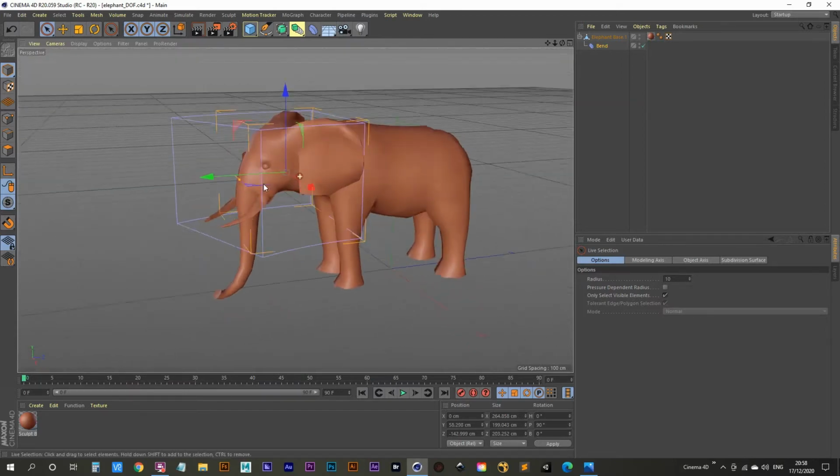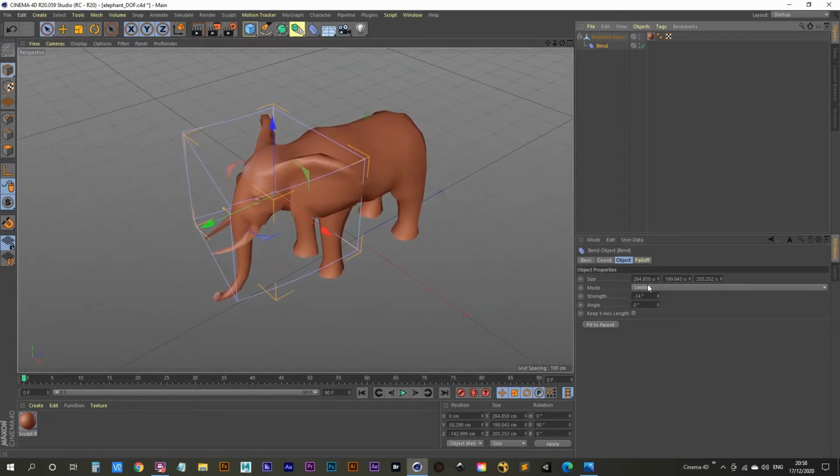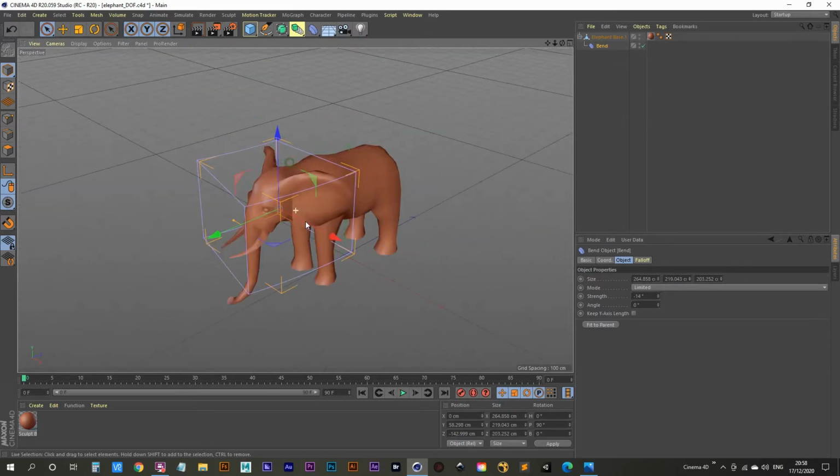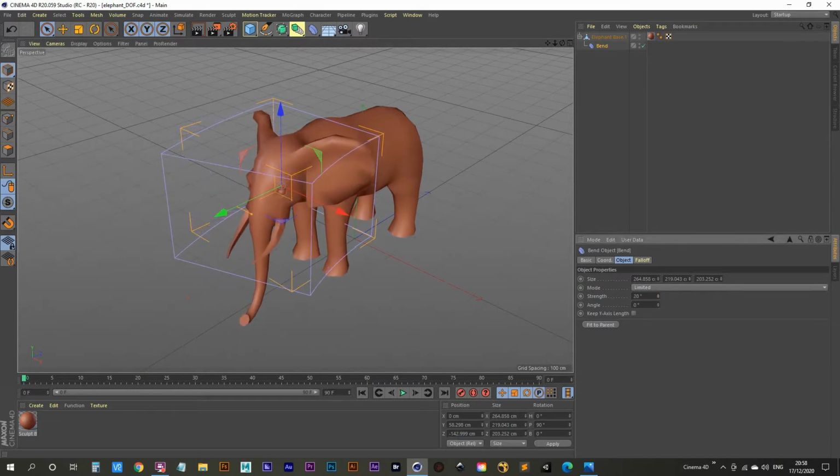So now let's mess around with the strength of this bend. We need to bring it back a little bit because the ears are kind of outside of the box, not fully in the box, so it's behaving a bit strangely. So let's go back to our bend object and increase the size of it along the Y, just to get that ear in there. Now it looks like the foot and the leg are going to be in there as well, but we might get away with it anyway, because we're not going to be increasing strength too much. So there is a little bit of movement in the feet, but that's fine. We get away with that.